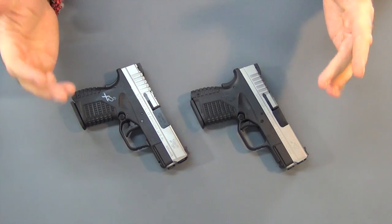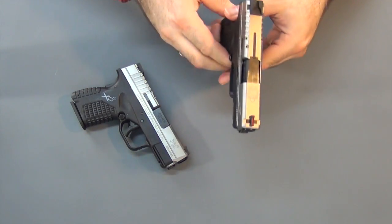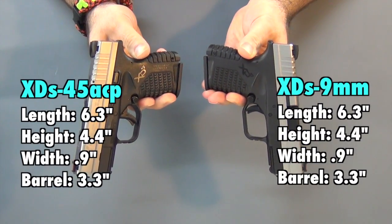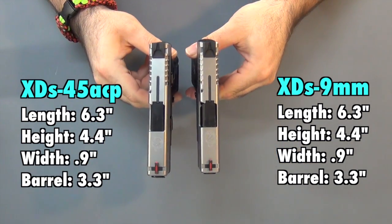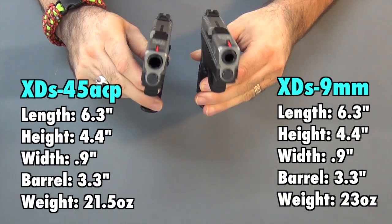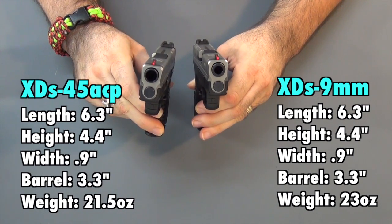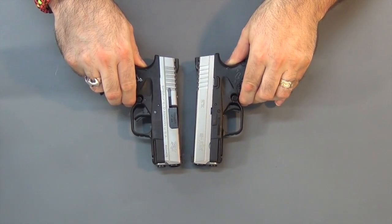Well, this isn't exactly a normal comparison here, because even though these guns are different calibers, they are exactly the same size. I mean, they are the same in every different way you can imagine. There is nothing really different about them. The 45 is no bigger than the 9mm, and actually the 9mm is a little bit heavier than the 45, mostly because there's more barrel material. The barrel has been bored out more on the 45 than the 9mm, so there's still a little more barrel left, so it's heavier. So how do you compare these two guns since they are almost identical?